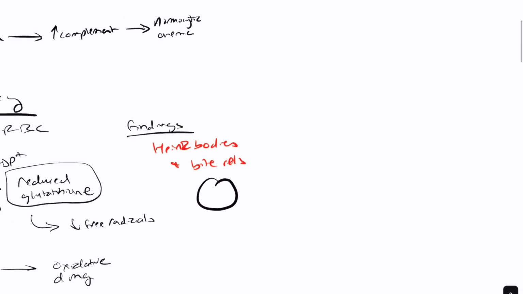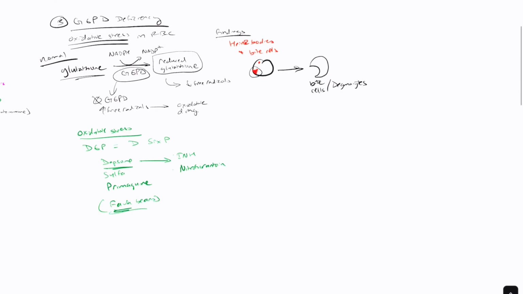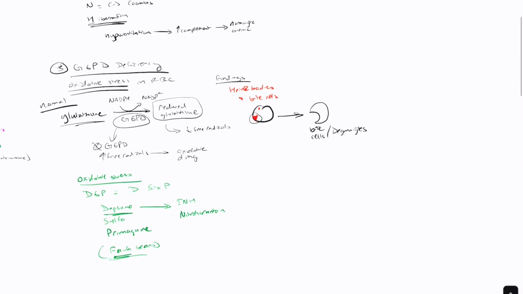Basically, there's so much oxidative stress that there's going to be a bunch of little dots within the red blood cells, right? And these coalesce in this area right here. What happens is that splenic macrophages will take that and produce a bite. They'll literally take a chunk of that meat out, and it will produce a bite out of it. Bite cells are a product of the removal of Heinz bodies by splenic macrophages. Another name for that would be degmacytes. Just in case they ask, for completion's sake.